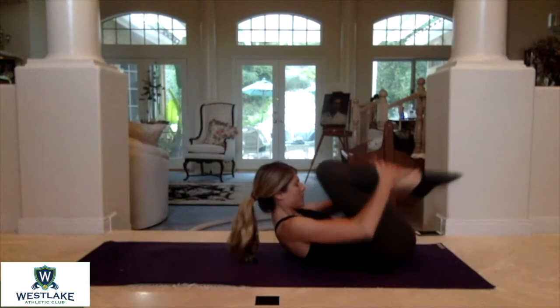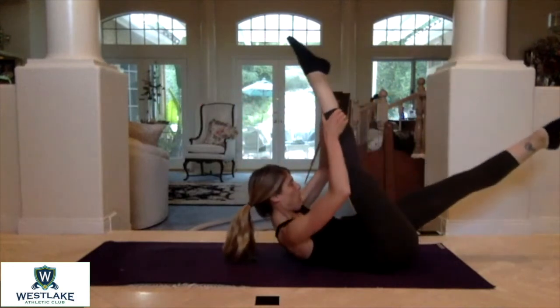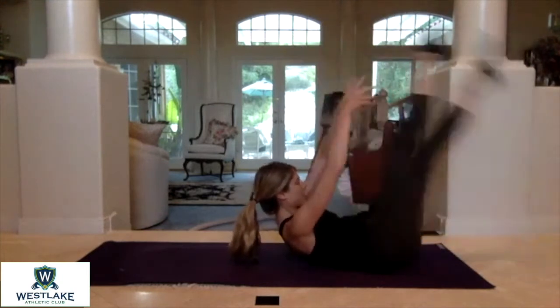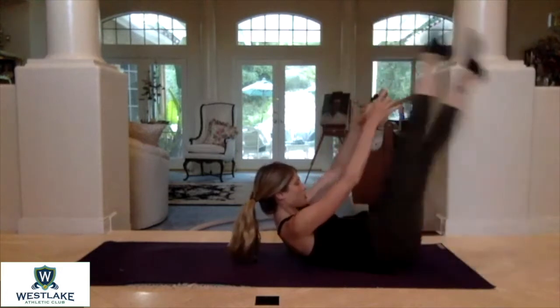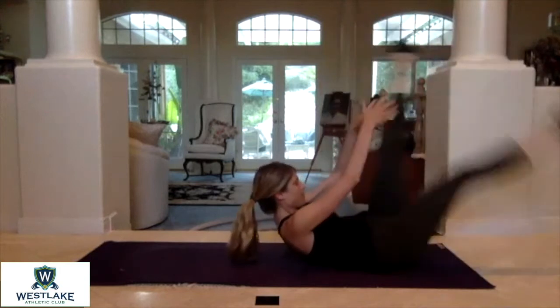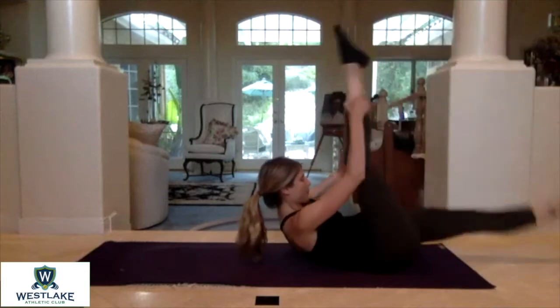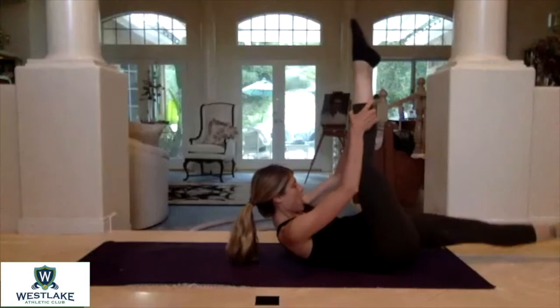One more time. Reach, grab a hold to that right leg, give it a good pull, and switch, and pull it, and switch it. Keep squeezing that bottom. Keep those shoulders sliding away from your ears. Now let's pick up the pace a little bit. For five, and four, and three, and two, and one.